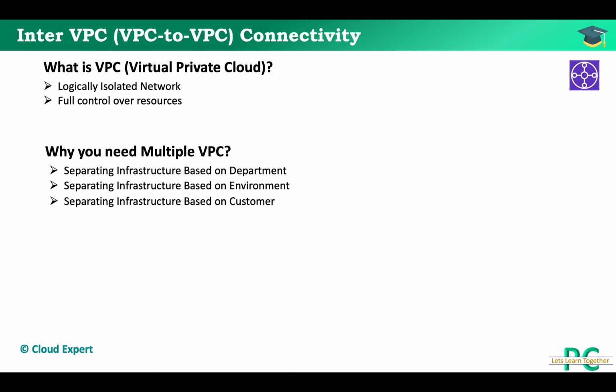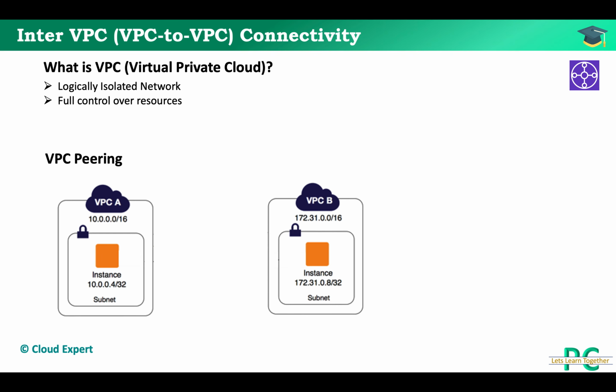And since you are working in a single organization, there might be use cases where you want to minimize the cost of some common resources. Maybe you don't want to share all the resources in the VPC, but you want to share only one or a couple of shared resources between the VPCs to reduce the cost. That is why there may be cases where you have to connect two VPCs.